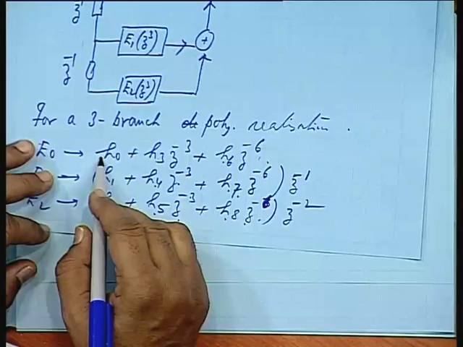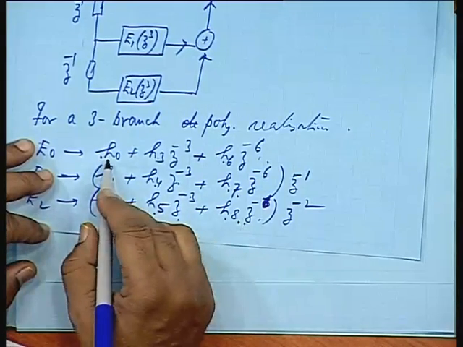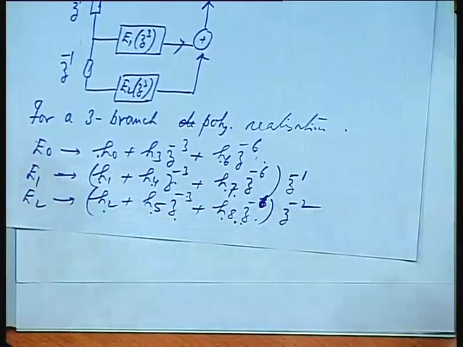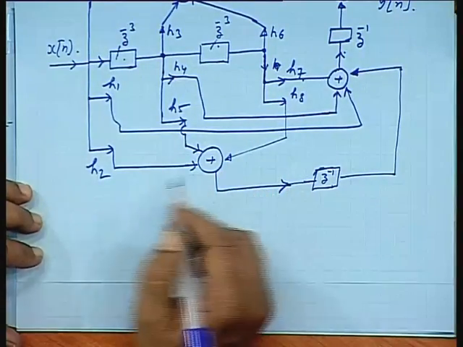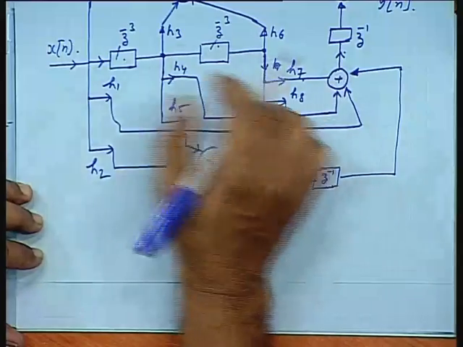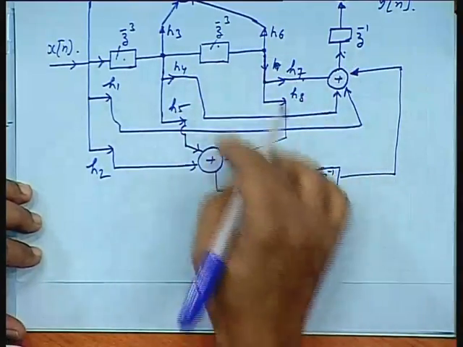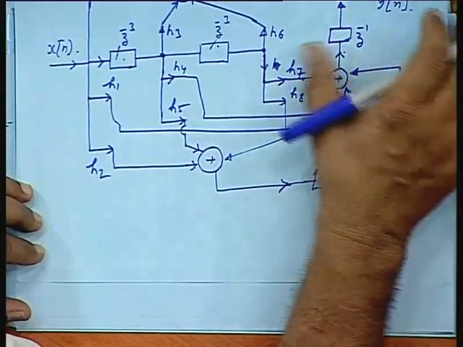Now, if you have a linear phase filter, what is the advantage of linear phase filter? Suppose there has to be a symmetry from the two ends, suppose it is a symmetric filter, then H0, H8, H1, H7, like that you have symmetry of elements. So, you need not have different values, H0 is same as H8. So, you will have same multiplying elements, and you see the total number of elements will be much reduced.